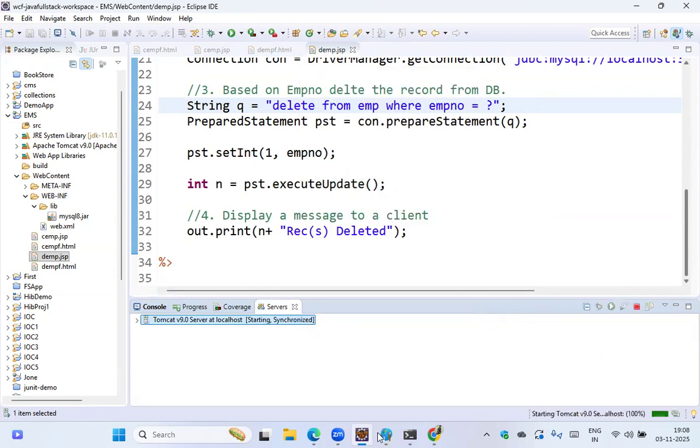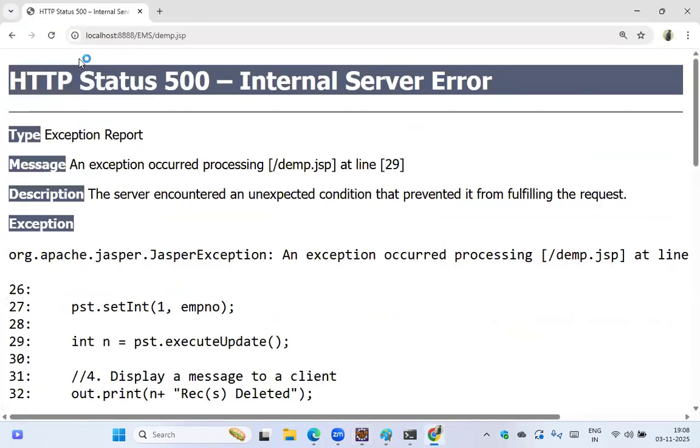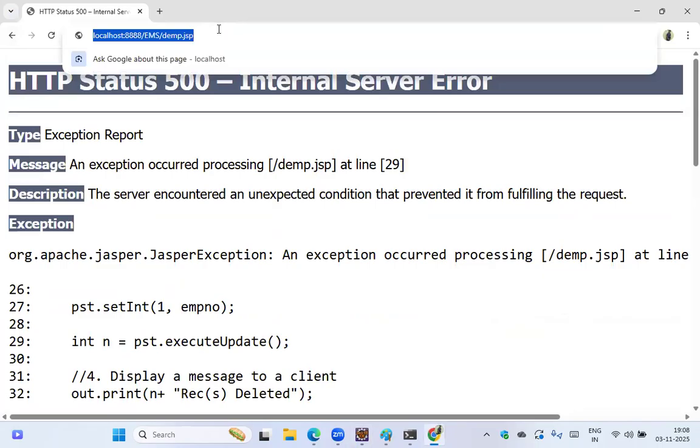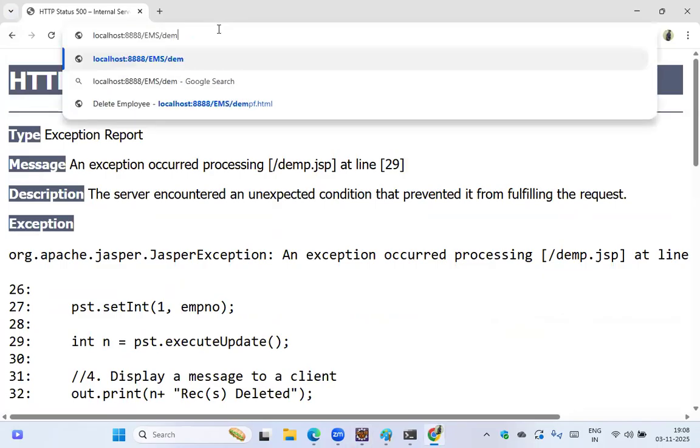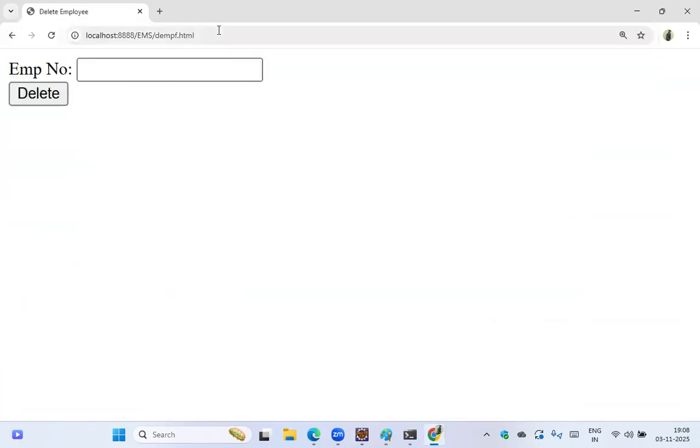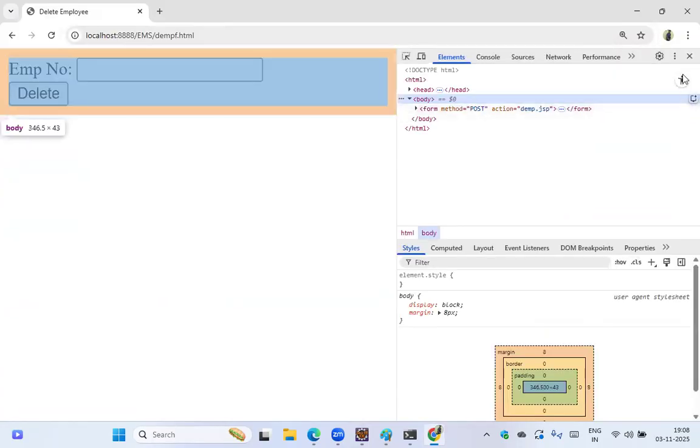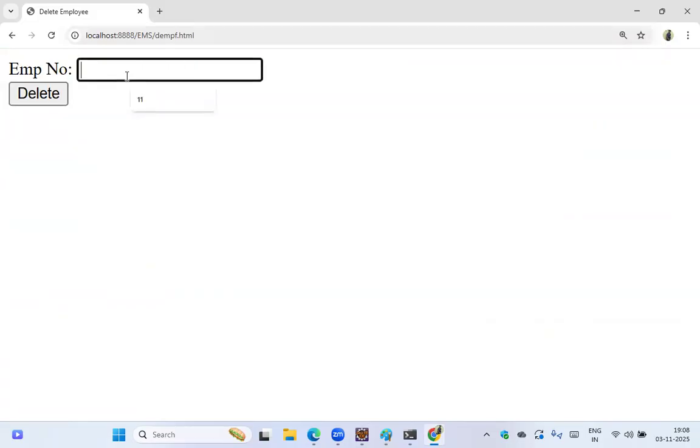Please start the server once again. The employee form.html, I'm giving 11, guys. What is the output we'll get?